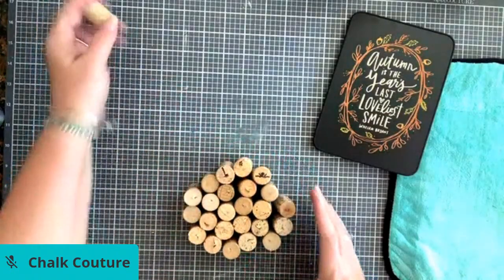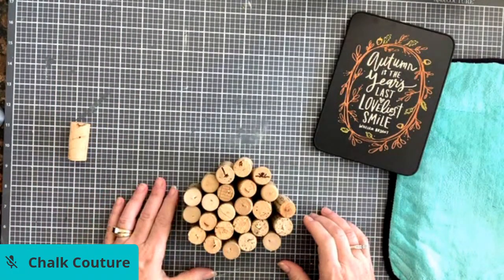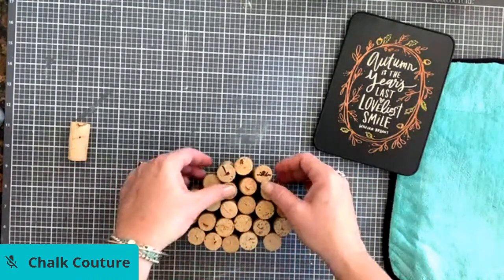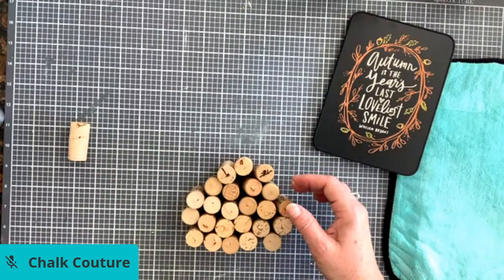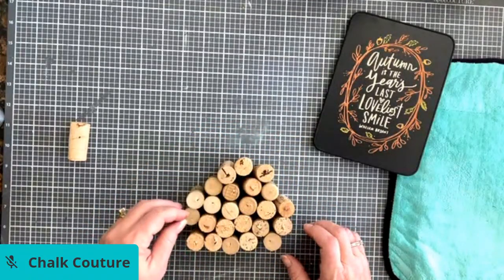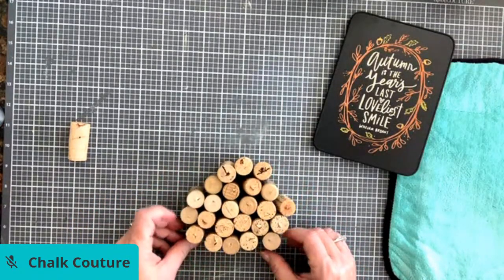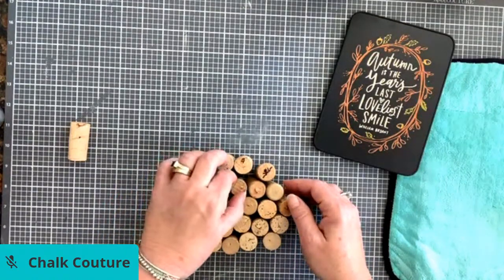So, this is not a new idea. I saw this on Pinterest. I don't have directions, but I'm going to tell you how I'm going to do it. And then you guys can make it yourself. I wonder if somebody's here. But these are corks, and they're all different sizes. I have 25, I believe, here. And I'm just going to make a pumpkin looking thing, if you kind of stack them.